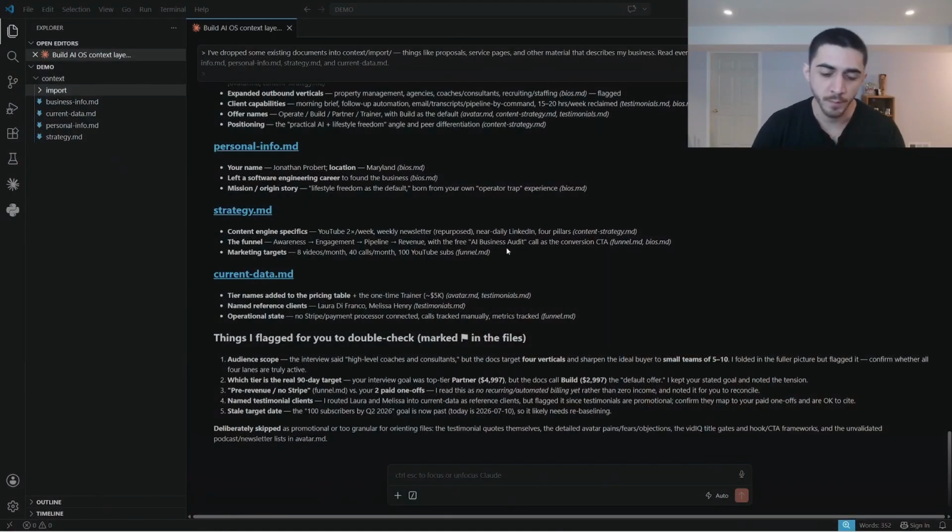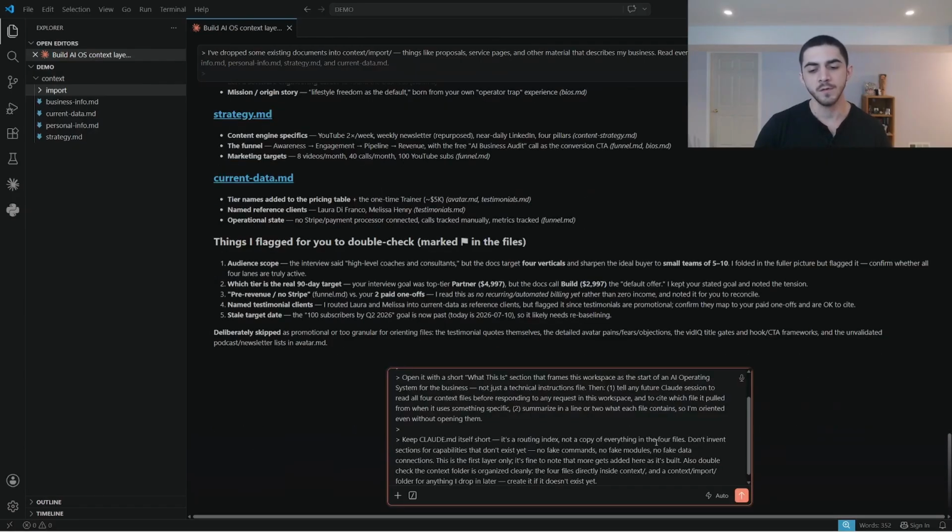The file will directly reference the business context, so Claude knows which business it's helping, what the business strategies are, and all of the relevant knowledge that we gave it in the upload. And so we're going to go back to Claude Code for one more prompt. And we don't actually need to do anything this time like we did with the import folder. We just paste in this prompt and let it run. I'm going to paste it in now, let it run, and we'll go over it while it runs.